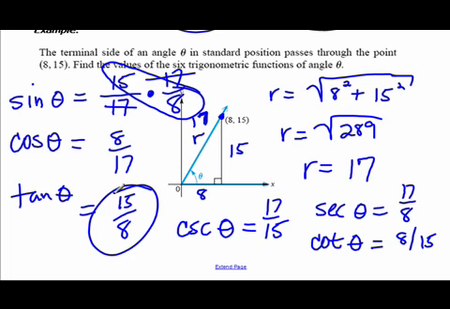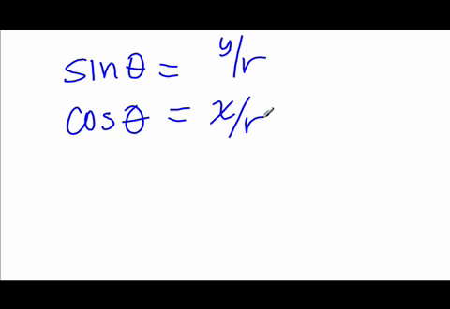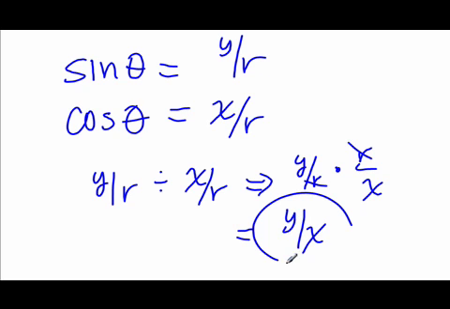In fact, I'll go ahead and look at it this way. Sine is always y over r. Cosine is always x over r. And now what happens when we take sine divided by cosine? Well, we're going to take y over r, divide that by x over r, which is the same thing as y over r times the reciprocal, r over x. What happens? R's cancel out. You get y over x, which is what the definition of a tangent is, right? So we'll just say we know that from this point on. Tangent is the same as sine divided by cosine.